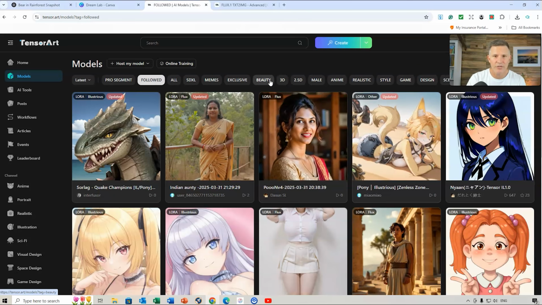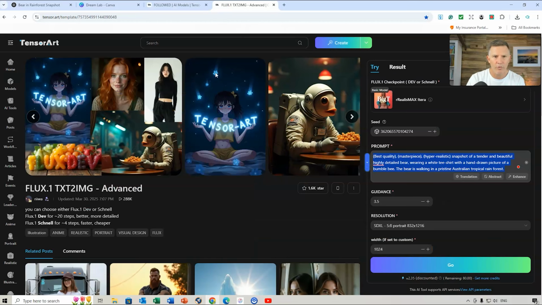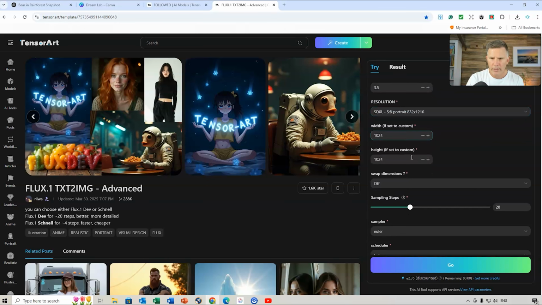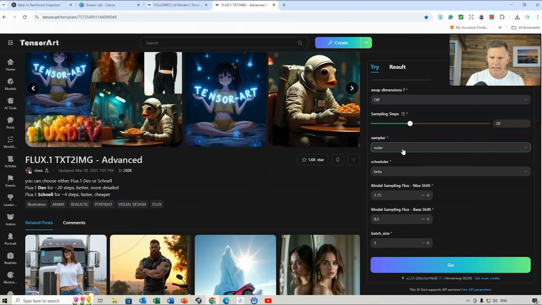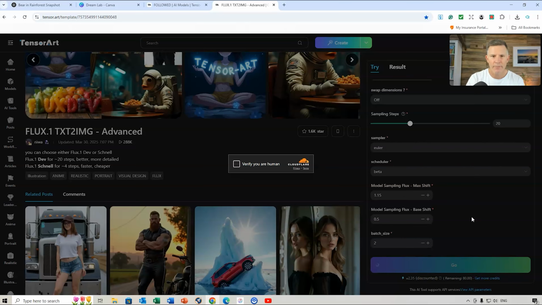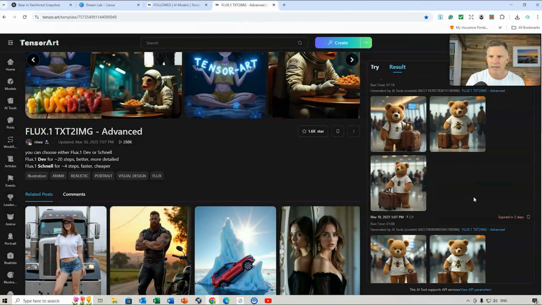There's different models you can choose, and the one I've gone for is called Flux.1. Now I'm going to use this prompt, and once you're on there, you go down here and you can look at the resolution, the width, the height. I'd recommend keeping this to 20, and with the batch size, I'm going to do 2 images. You use more points the more images are created, but you can go to the result and try. So let's go, and this should take a little bit of time to come up. We're just going to verify that, and you'll see the time.